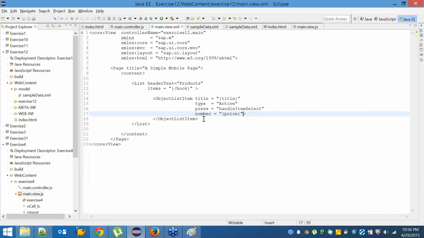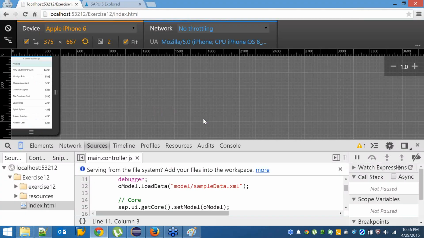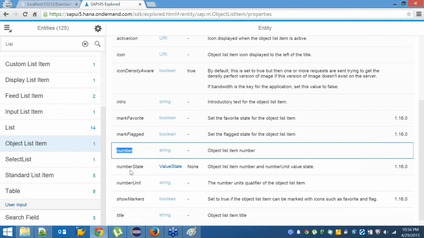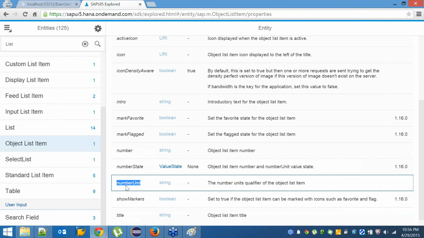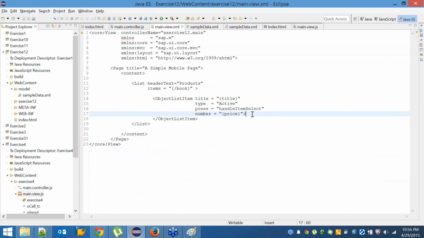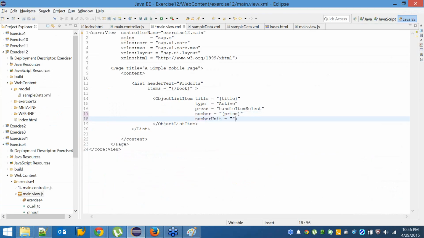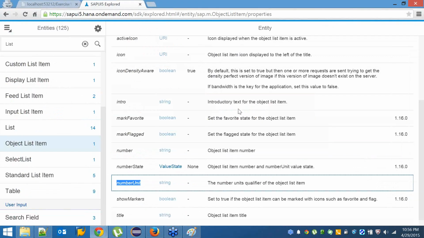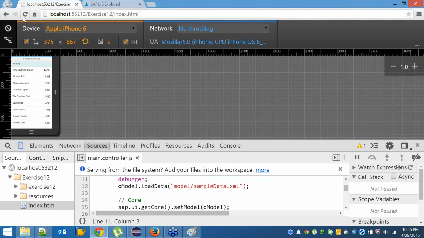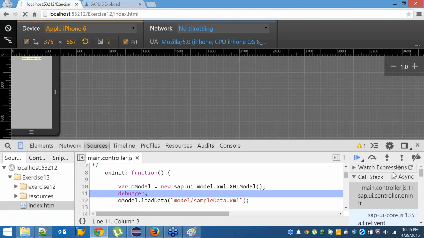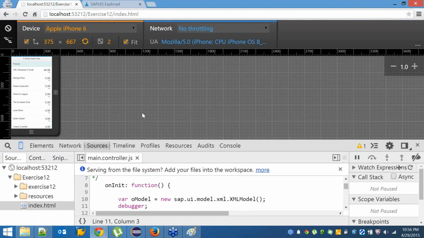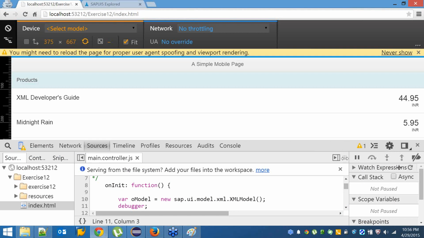Then the next property you can explore would be number unit. So the number unit is the one that is going to be displayed beneath this. Say for example, if I give this value as INR, then it is going to display INR beneath this. Okay, so it is going to display INR. Since this screen is smaller, I'm just going to remove this mobile and show it in the bigger screen itself. So later on when you're doing it on your own, you can test it. So you can see that this is showing the unit for the number.